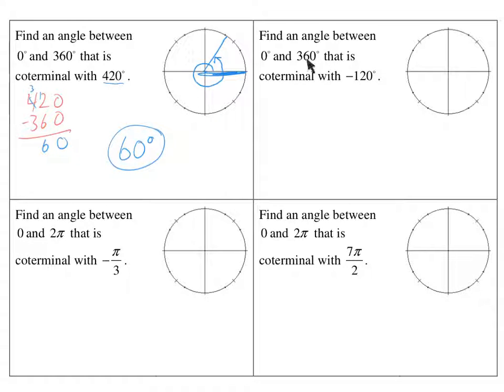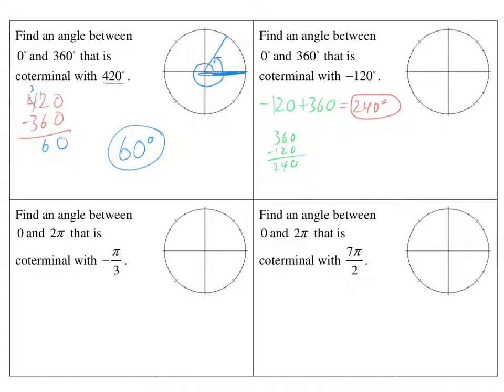This one, between 0 and 360, is negative 120. So negative 120 is going to go down and under. If I want to change this to a number between 0 and 360, I have to add 360 to get it into that range. So I'm going to go negative 120 plus 360. Would that help? And when I do that, isn't that 240? So won't that be positive 240 degrees? Again, when you add, you're subtracting when there's a negative involved. So that would be 240.